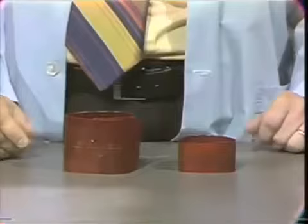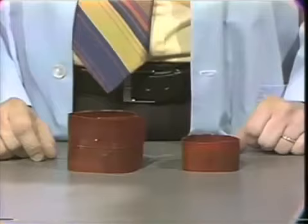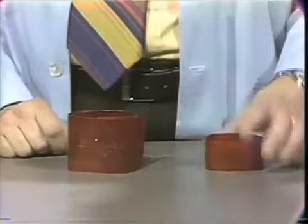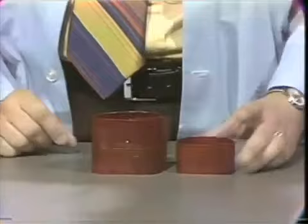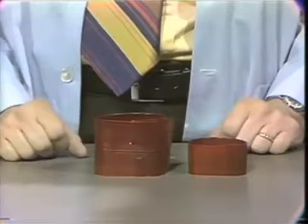At that time the casts are usually quite warm, and at that point I like to remove the wax from the periphery and then let them sit for a while — you can leave them overnight if you like. After you are completely done, all you have to do is take a laboratory knife and simply chip away the soft plaster and pumice mixture from the master cast and retrieve the impression. If it's a compound impression, you can merely put it in very warm water until it is soft and pull it away from the master cast. In the case of an acrylic tray with a rubber base or zinc oxide eugenol impression, you may have to flame the acrylic tray to retrieve it.